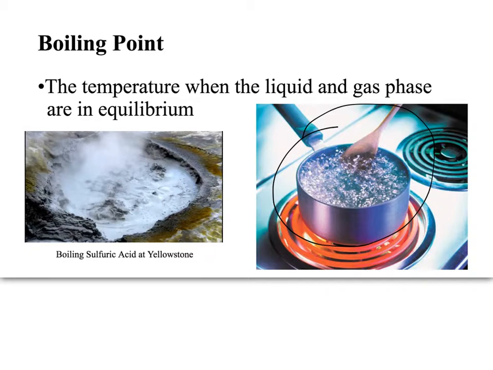But something that naturally happens, think about Yellowstone National Park. There's actually sulfuric acid because of the water bubbling through the earth and that comes up to the surface. But that sulfuric acid is actually boiling off as well. So these two substances would have different boiling points, though pretty close together because sulfuric acid has a water base to it. So something to think about. But let's talk about why boiling points and melting points would be different.